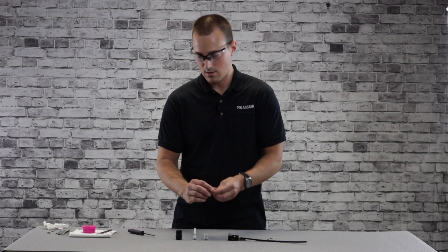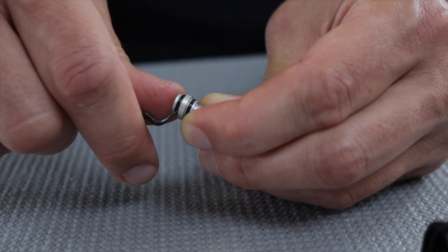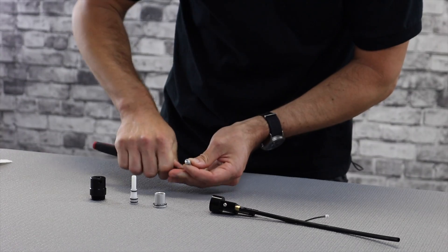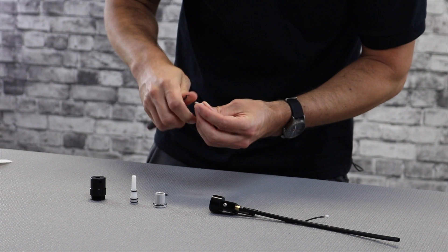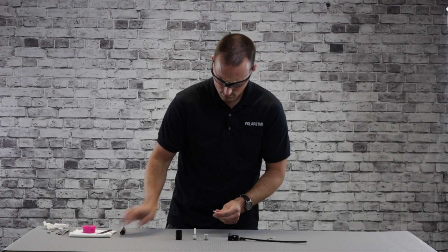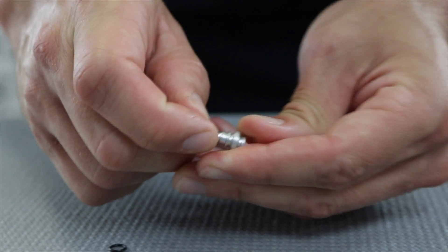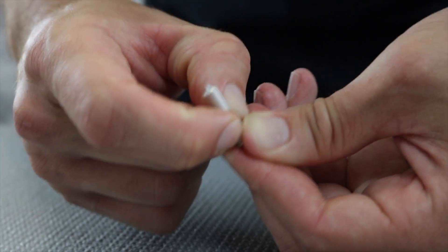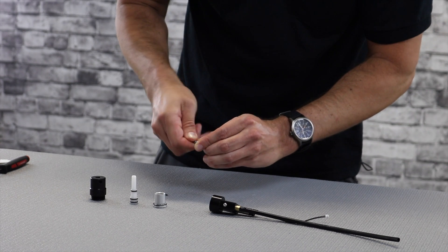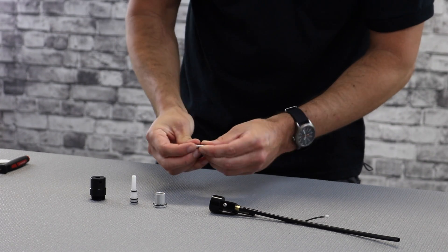Moving to the stem — if you do have to remove the o-rings, the o-ring pick tool is highly recommended. Pop them out of the grooves; don't stab the o-ring, just slide from the side and pop it out. To reinstall, just reverse order — slide it back over, pinch it, push it out to the side, and roll it into the groove. Same process for the rear one.